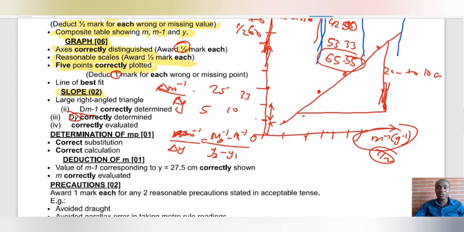When we carry out more of the practical, we're going to look at all of this and explain them. This is just a simple guide to show you how you will be able to pass your WAEC Physics Practical thoroughly, because no matter what you do, if you fail to adhere to all of these instructions, at the end of the day you end up losing marks, which will bring down your scores for the physics exam generally. So I hope that going through this video, you'll be able to gain one or two insights on how you will be able to do well in your WAEC Physics practical.